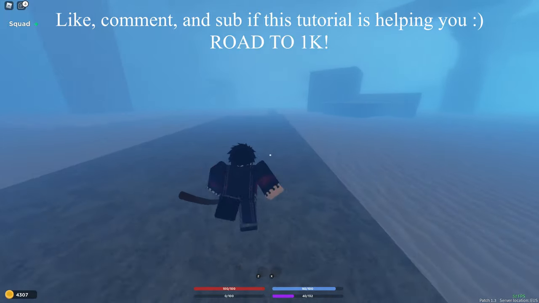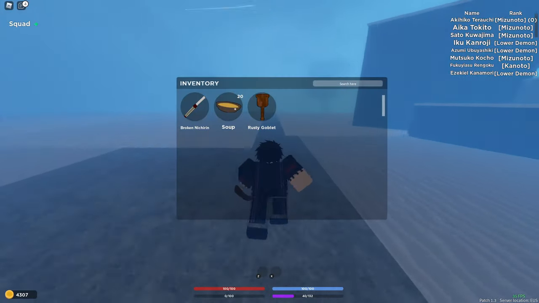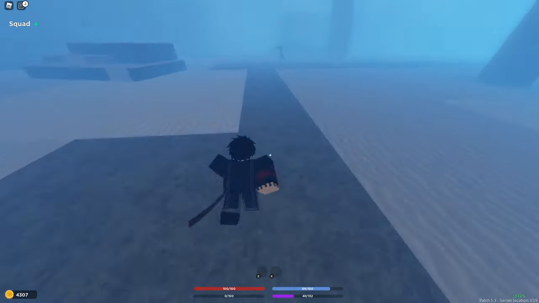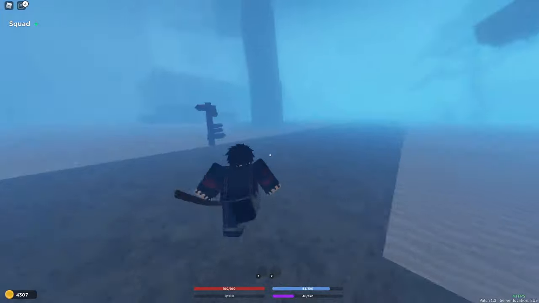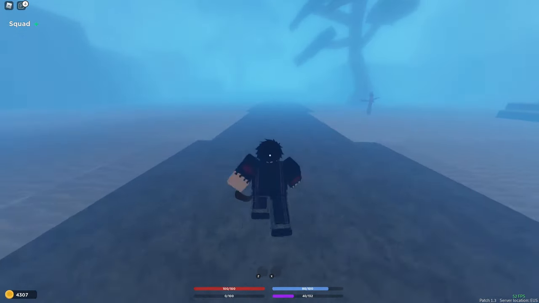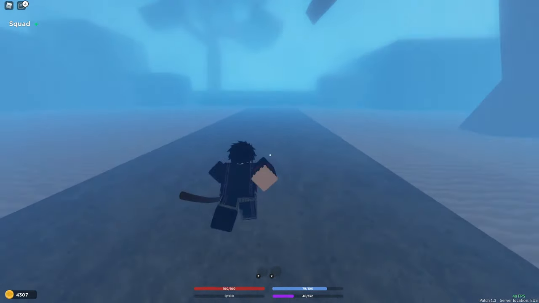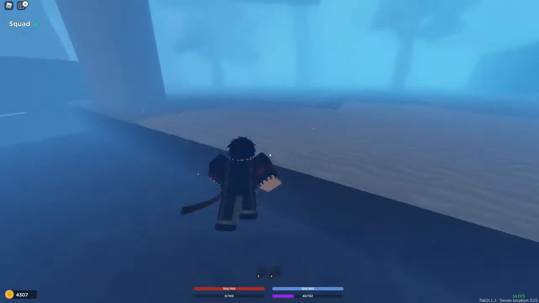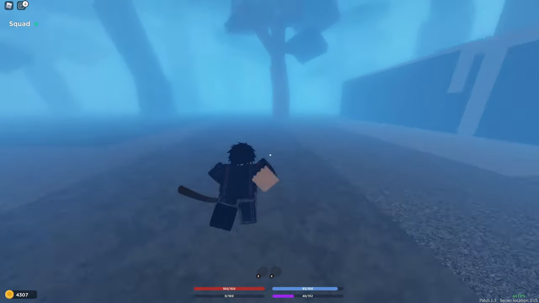And make sure, I'm going to say it again, make sure you have 20 soups right now and 4,000 yen, okay? Because if you have that, we're good. Once you get here, turn to the right and just keep following the path, no worries. Anyway, let's see, do I have anything else to say? I just want to make sure you are prepared, and that this is going to help you out.